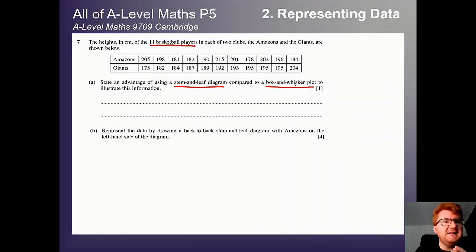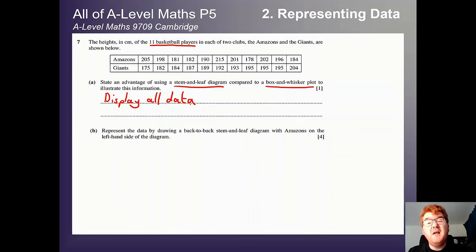As soon as you get this stem and leaf versus box and whisker plot kind of question, notice for a stem and leaf diagram, it does actually display all the data. One of the issues with a box and whisker plot is that you know what the median is and lower quartile and upper quartile, but you don't actually get to know all the different individual data points for the particular data you're presenting. Now we need to use the data above to draw a back-to-back stem and leaf diagram.